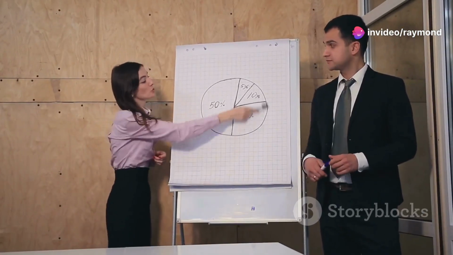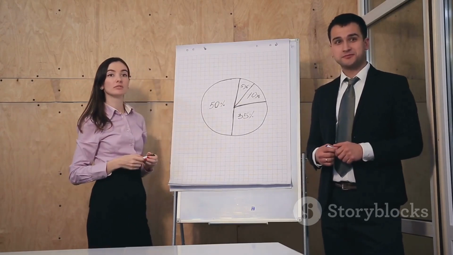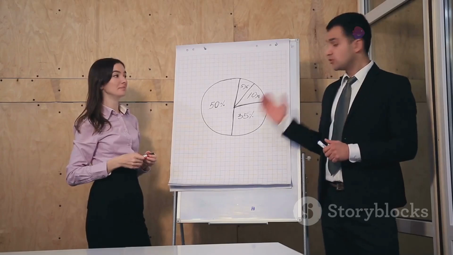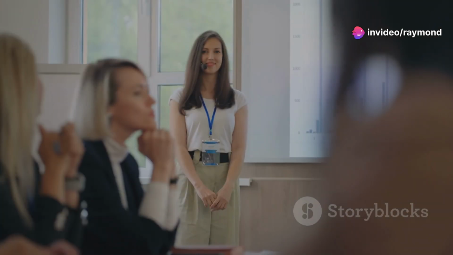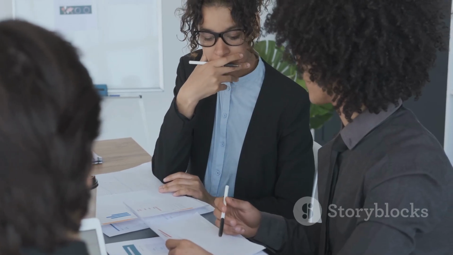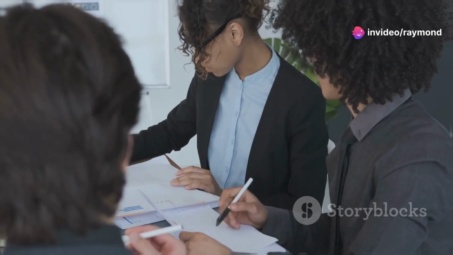So to answer our earlier question, what do you think a company's financial statements can tell you about its overall health? A company's financial statements can show you how much money it makes, how much it spends, what it owns, and what it owes. This information helps you understand if the company is doing well financially, or if it might be in trouble. In the world of business, numbers tell a story. Understanding that story can lead to smarter decisions and greater success.